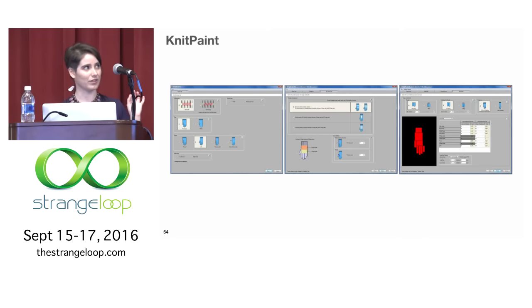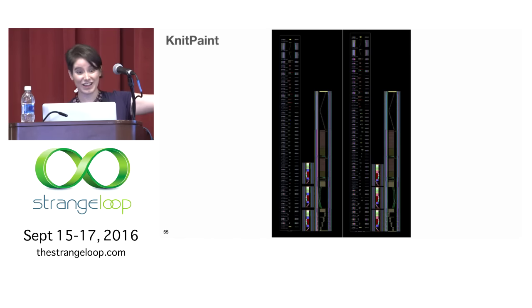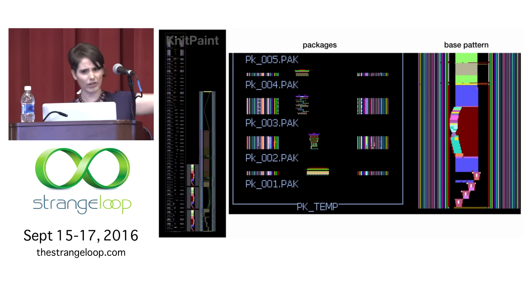Actually, I'm joking a little bit, or, like, I'm overplaying it. Because really, knit programmers will typically start with some software-provided parametric templates like these. So this is a template for making a glove. You're like, oh, I probably want five fingers and a thumb that's set in, and my fingers are this long or whatever. And that stuff will then, by knit paint, this is sort of the clippy of knit paint, right? That stuff then gets turned into something that looks like this, which is just a really big version of what I was showing you earlier. So you can zoom in. All that stuff along the left-hand side was the packages. So there's just a lot of packages involved. And then the right-hand thing is the base pattern that's going to get processed with those packages. You can see this is still kind of fiddly-looking.